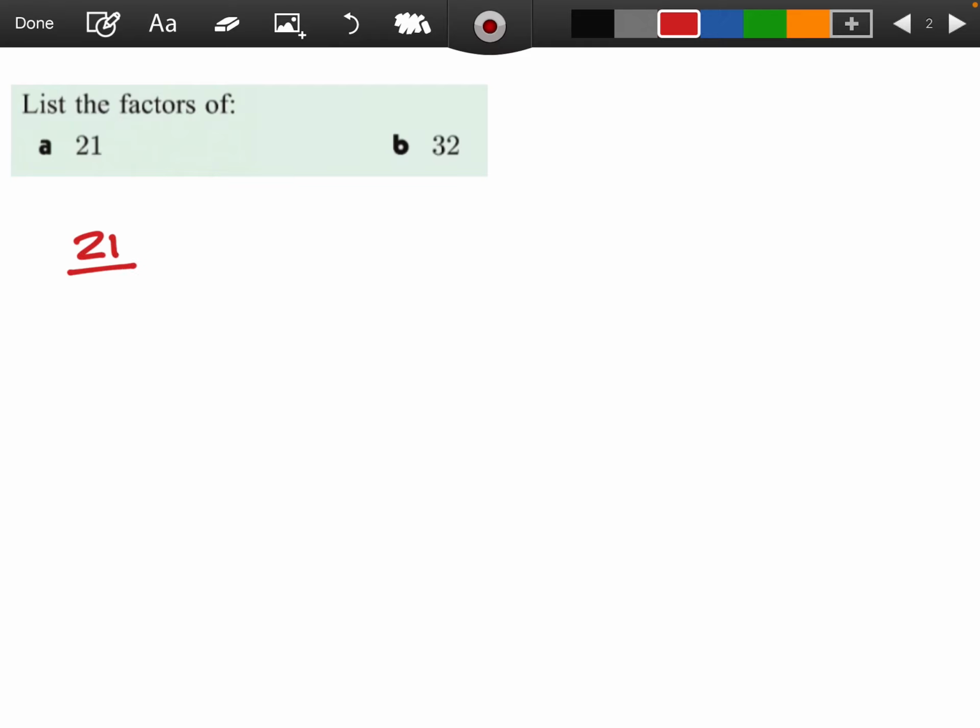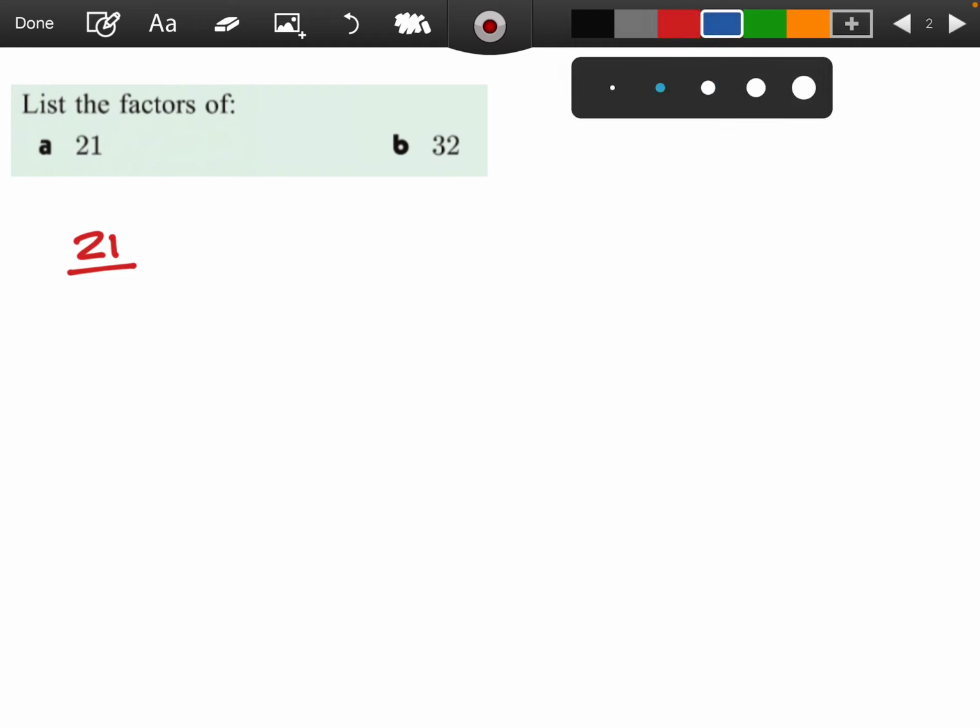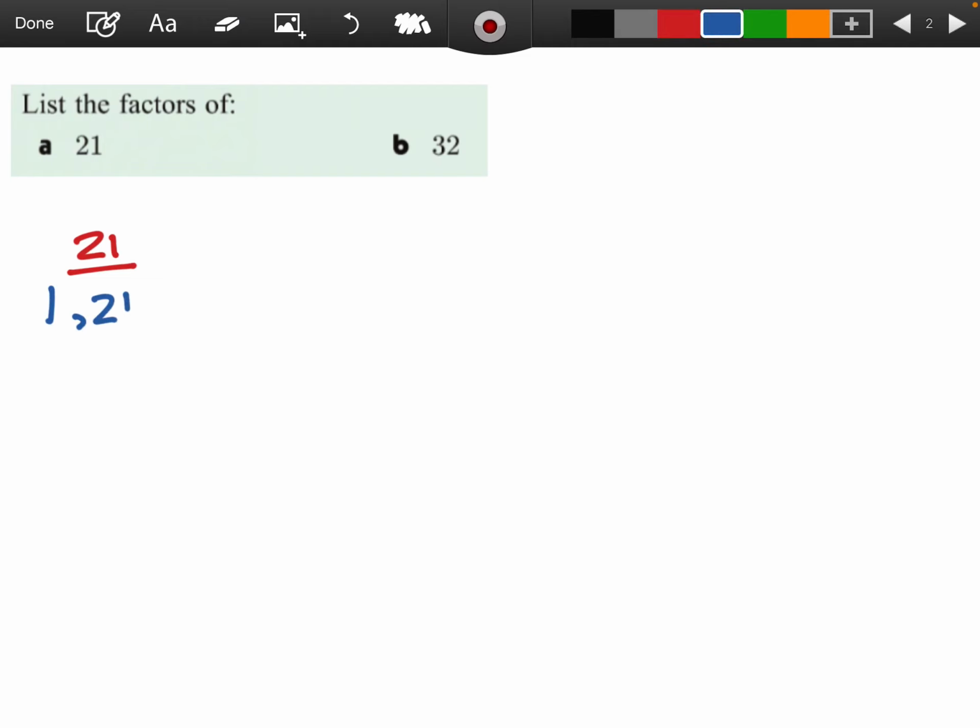So for example, if we're looking to find the factors of 21, I start in order. And so I would start with 1 and 21. 1 is going to be a factor of everything, and the number itself will be a factor of that as well. So we start with 1 and 21. And then we just start working our way up and testing. So if I go to 2, I know 2 is not a factor of 21 because 21 is not an even number. And then I'll try 3. So 3 and 7 work. And then I'll keep going and I'll try 4.